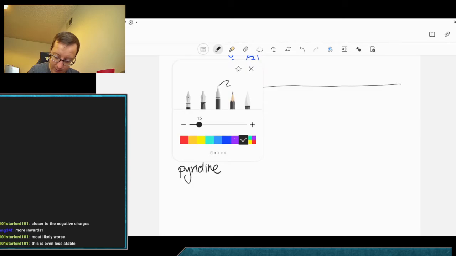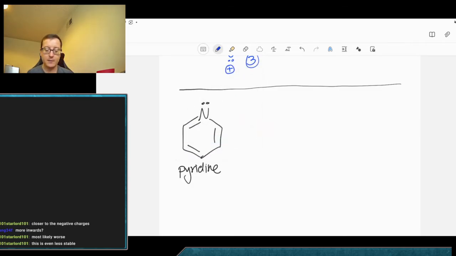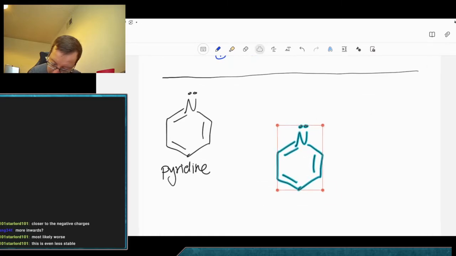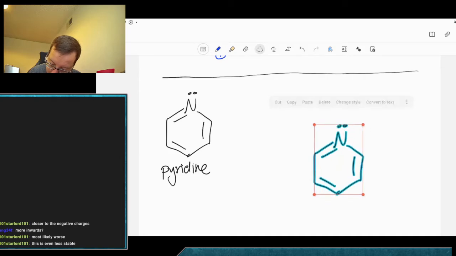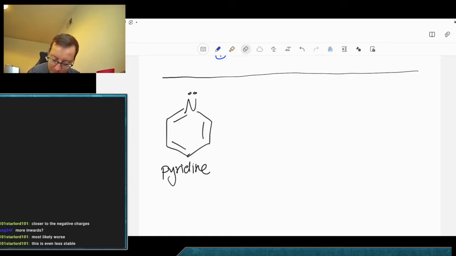If we take a look at this molecule's orbitals, which I'm terrible at drawing, but here we go. Let's try it out. I'm going to try and paste it and then rotate it maybe. Can I do that? Rotate. Oh, I can't rotate it. Oh darn. Okay, I'm going to have to try again. I'm going to redraw it so I can draw the orbitals. Actually, I can probably mess with this enough. Whatever, we're going to try it out.